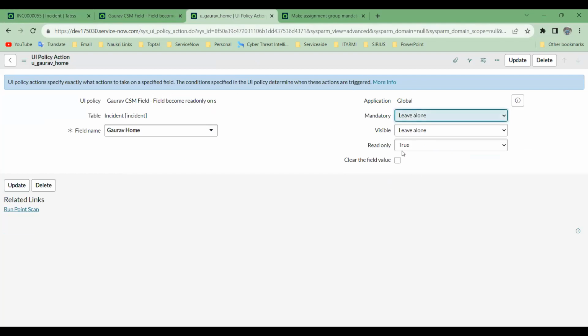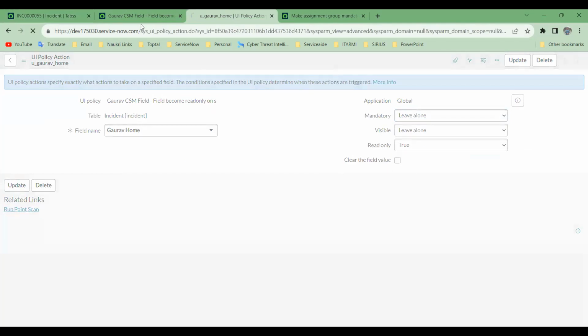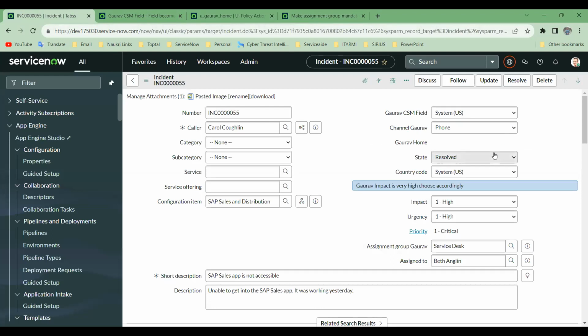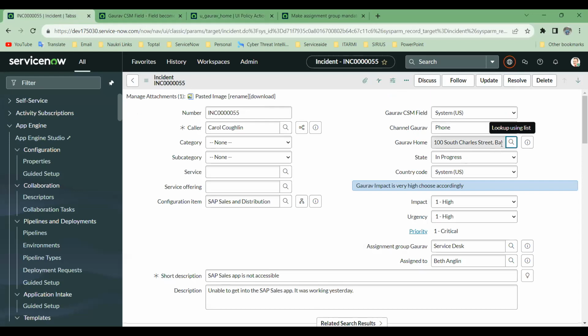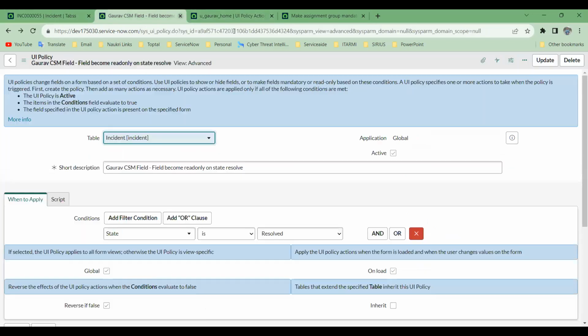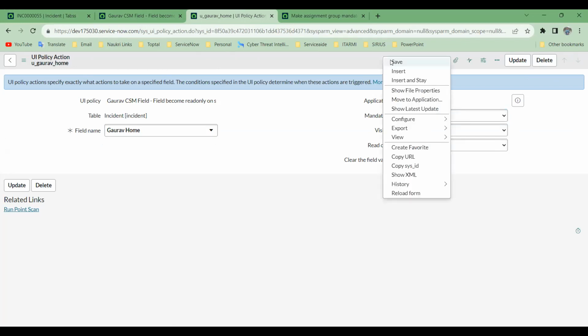the right side is doing the hiding. Let me show you the other way around. Making it read only, instead of that it's hiding the field. That's strange. Okay. It would be fine.